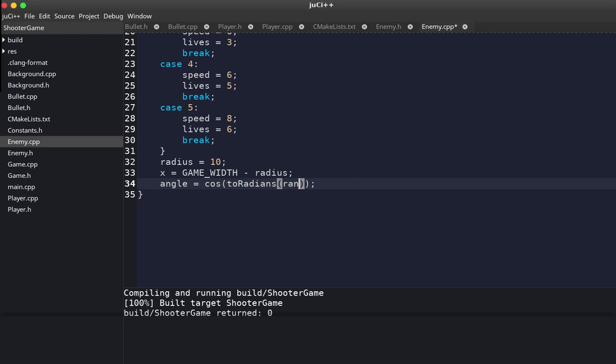So I'm gonna pass in random mod. So we're gonna go from basically 90 degrees. Okay. So basically we're gonna go 90 plus. So from 90 degrees, we're gonna go to, let's see, from 90 to 180. So basically, we're gonna go from 90 to 180. Okay, I think that's what this means. All right, yeah. So we're gonna go from 90 to 180. The random angle we're gonna get from there.